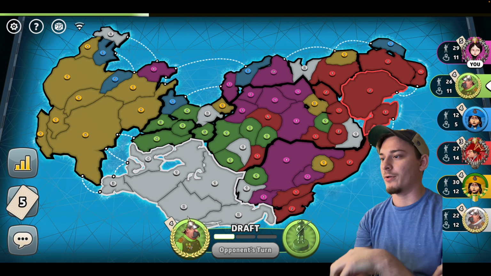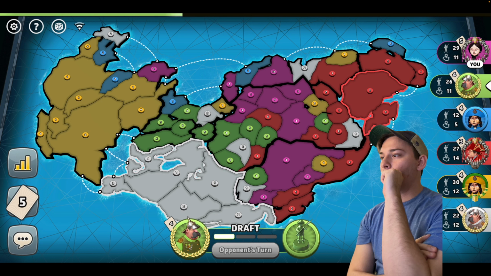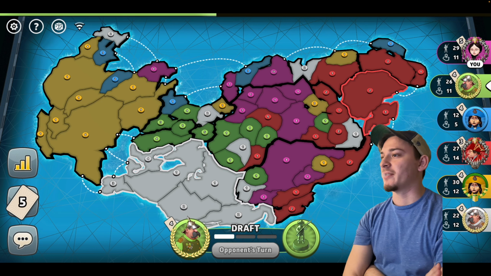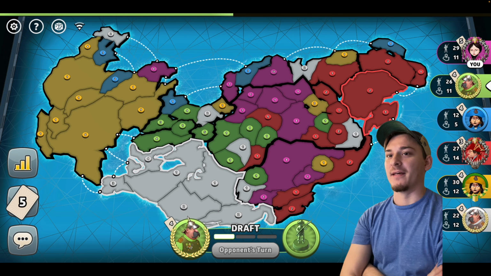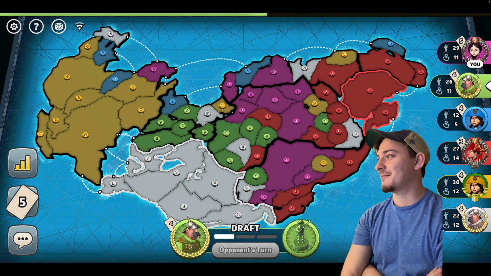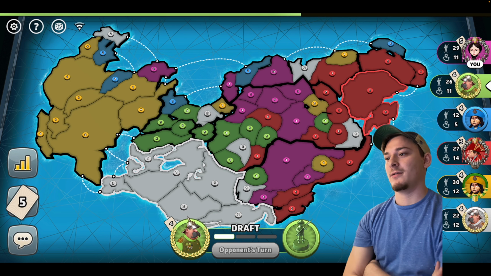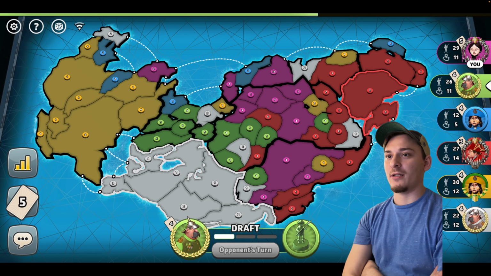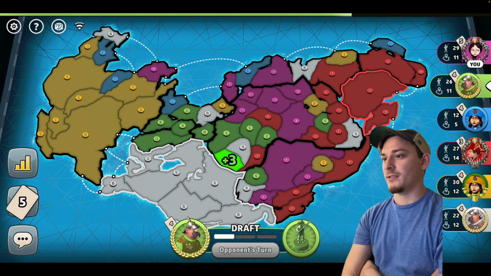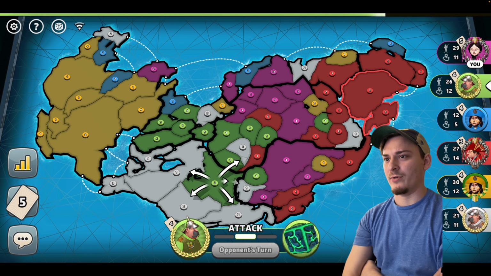Green, what do you do, brother? His bot is clearing the right side of the board. Yellow clearly clearing out the left side. Yeah, this game is shaking up really good for me, so long as I can set these trades up. Oh, green breaks white.